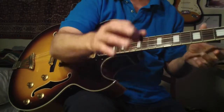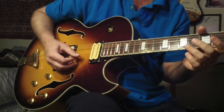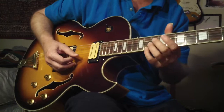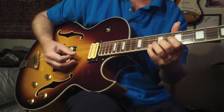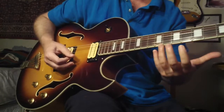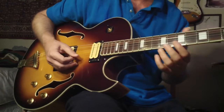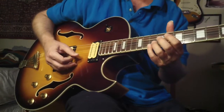But anyway, the next variation on that is you want to start placing your accents too. Now you can do this with just the 12 too. Start placing your accents. You can accent the first, right? And this is powerful, folks. If you find going from the 12 to the double triplets is a little tricky, don't worry about it. Just do the 12 for now, but start by putting your accent on the first note of each 12.